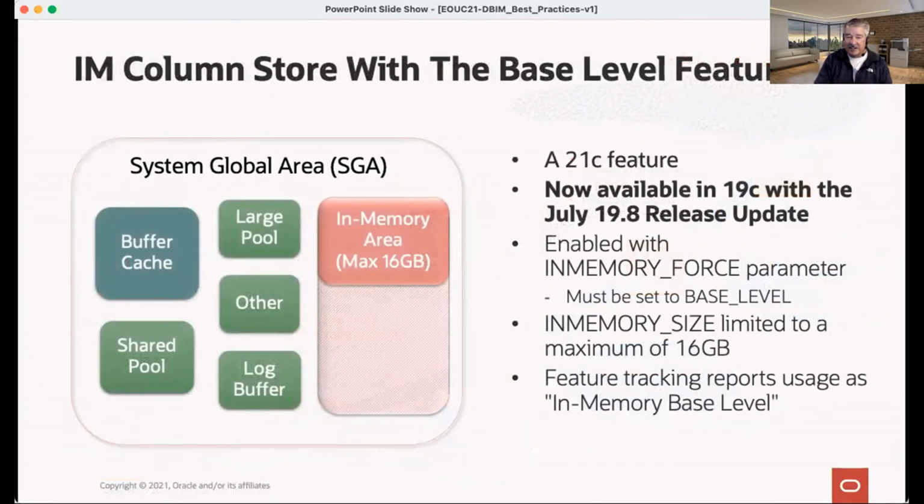And I had thrown in the base level feature slide here, and I'll have to move it forward if I do this session again. But the idea, again, just to remind you, is that you can try these features out for free, up to 16 gigabytes with compression. The default level of compression is what we support with the base level feature. You can get typically somewhere in the neighborhood of about 32 gigabytes of data populated in the column store, which may be enough to allow you to actually run and see some significant benefits with Database In-Memory.